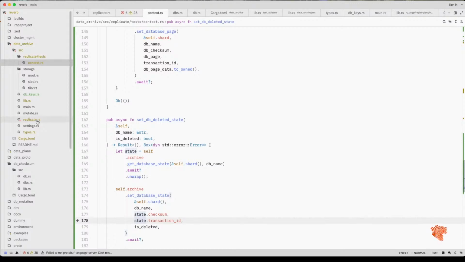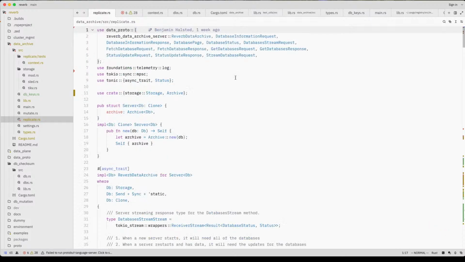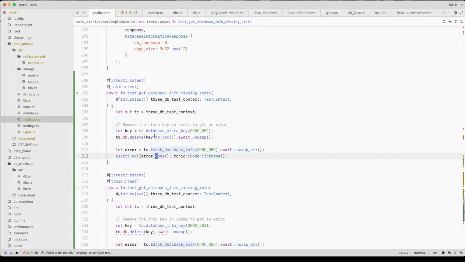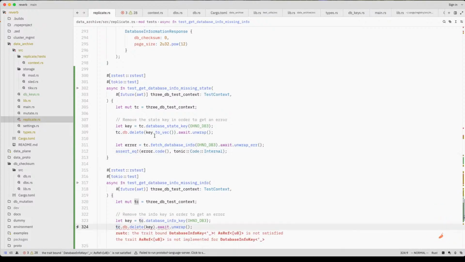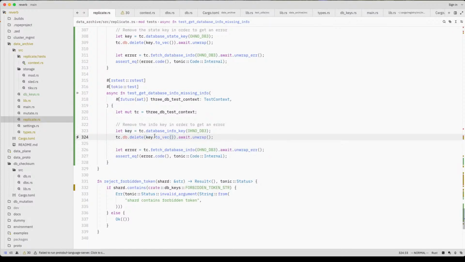Six errors. Back in replicate. All right. So now we have the key for this. Need to convert that into a vector. Great. Same thing here. Ah, no errors.